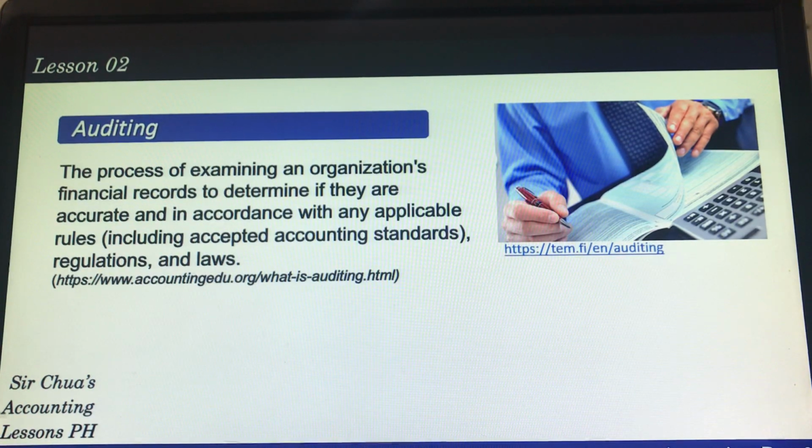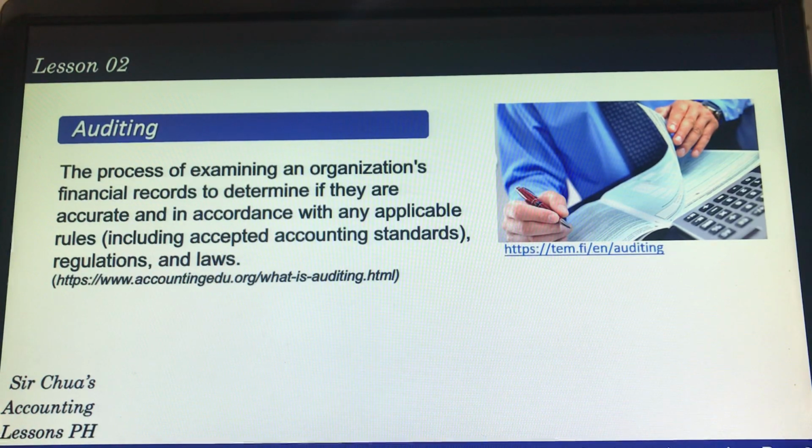Nire-record natin yung transactions ng company. No? And then, from what we have recorded, syempre, isa-summarize natin. After nating i-summarize yung mga transactions ng company, makakagawa tayo ng financial reports, makakagawa tayo ng financial statements. However, ang gusto nating i-achieve is yung binabasa nating financial statements, yung binabasa nating financial reports is truthful and reliable. And since we want it to become truthful and reliable, papa-audit natin, no?